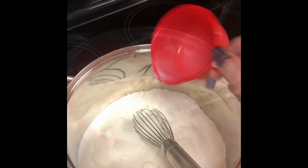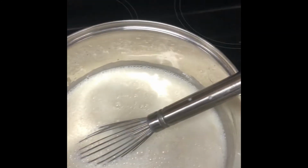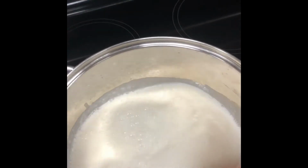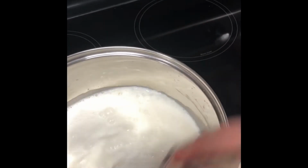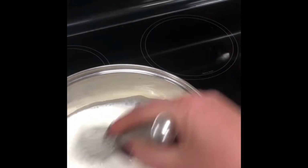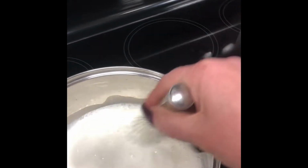Now I'm using 2% milk. You can use 2% or you can use whole milk. But you do not want to use skim milk because you do need some fat in this recipe. So I'm going to give it a good stirring until all the flour and sugar is incorporated.